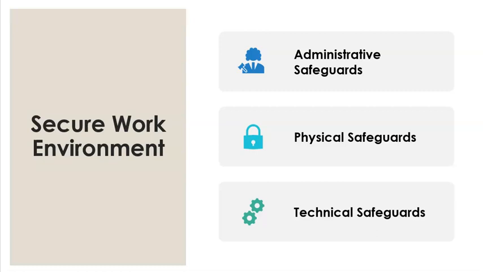Now, contrary to popular belief, just turning the monitor off is not enough. We want to make sure that we can do Control-Alt-Delete and the individual cannot access the information. Other physical safeguards could be device and media controls where we have additional protections on those particular devices. And then lastly, but not least, technical safeguards. Here is where we have certain provisions in place, such as controls. So access control. Individuals have access to the system based on the role that they are performing.